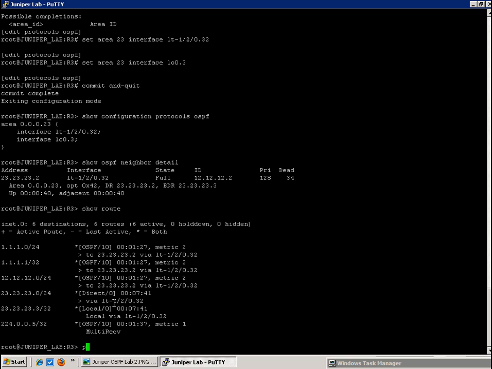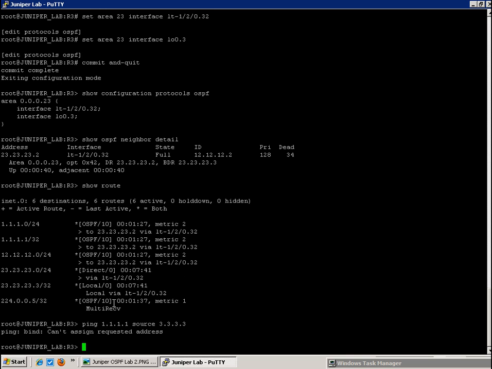Go ahead and try to ping this. We'll do a ping 1.1.1.1. We'll source this from our loopback 0.3 interface, which is 3.3.3.3. Let's do this.